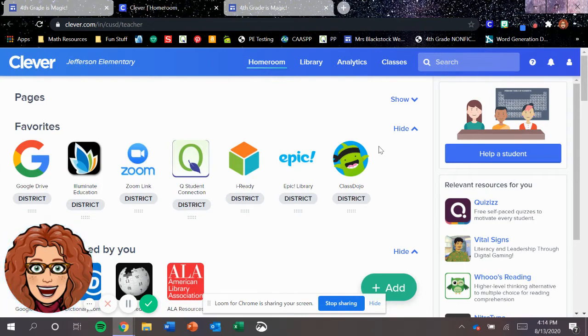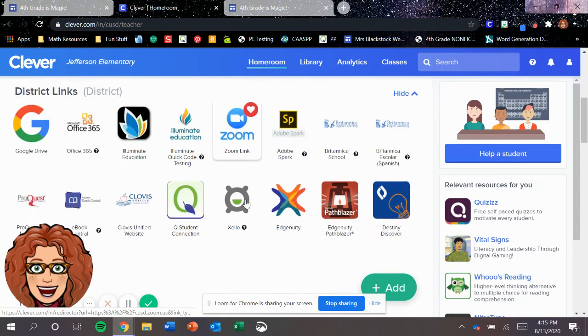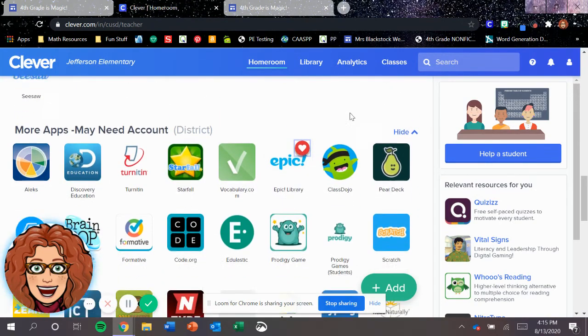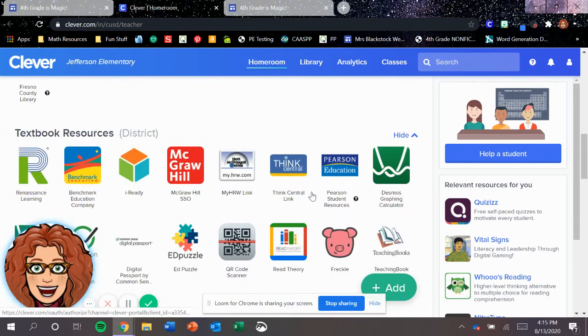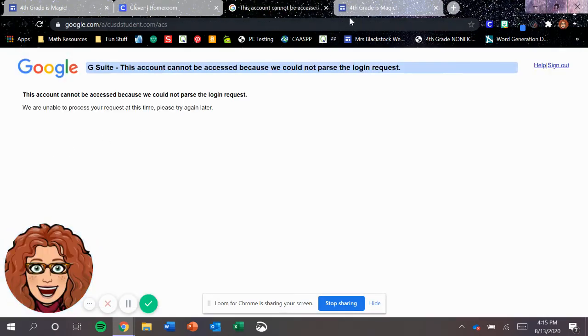Again, all of your teachers are different, and they may have other links that they want you to favorite, but now you know how to do it. So if you want to remove something, so if your teacher doesn't use Epic, you could press this button right here and it goes away. If you don't think that you're going to check the student connection, you could do that. But my suggestion to you is to have both of those on there. And then on your own time, if you use Prodigy a lot, Scratch, you can add those up here to your toolbar.